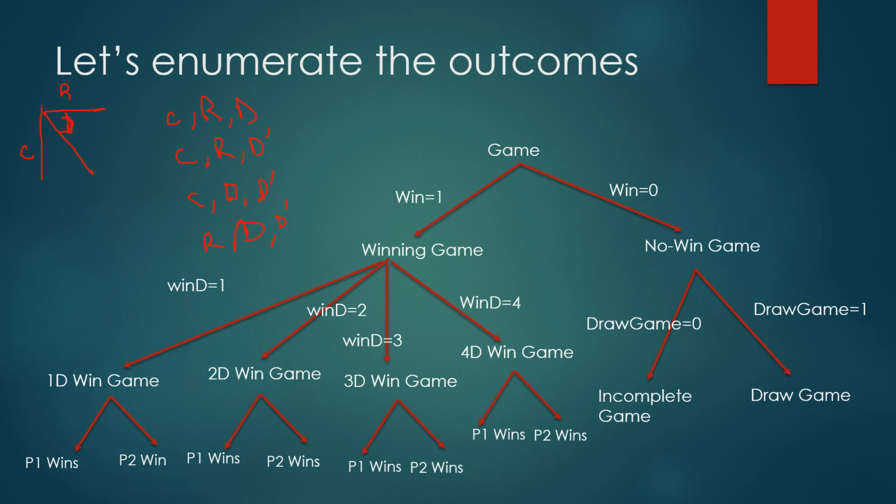So the complication over a 2D win is that in 2D wins, any two non-parallel directions will always have a point of intersection. But in this case, in order for these three directions to meet at a common point of intersection, we have to write additional constraints. So let's take a look at the first one. Column, row, diagonal. In order for column, row, and diagonal to have a common point of intersection, basically the column and the row number must be the same, and then it's guaranteed to intersect at the diagonal. So for an n by n board game, for column equal to row, there are n possibilities. So this case can happen in n ways.